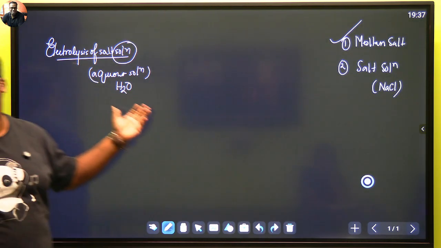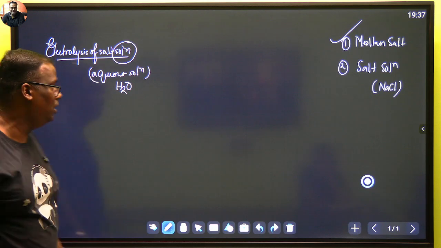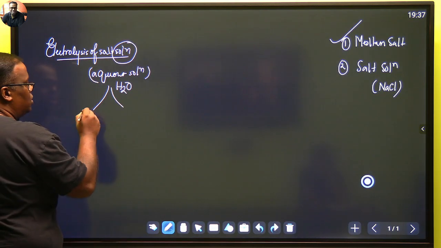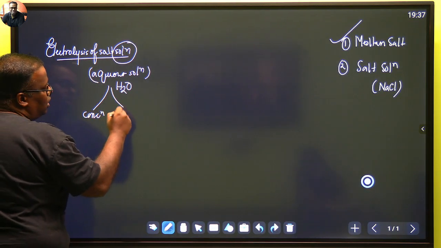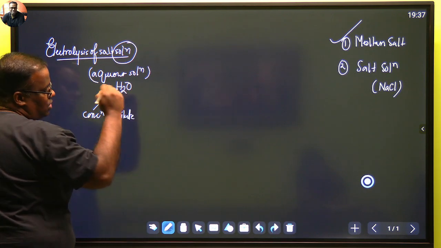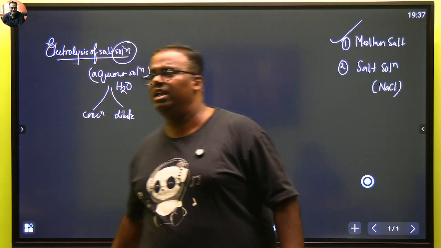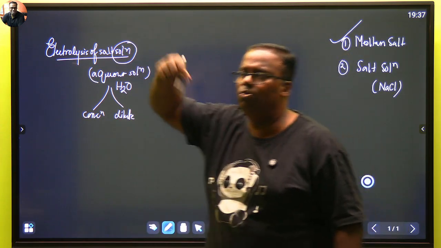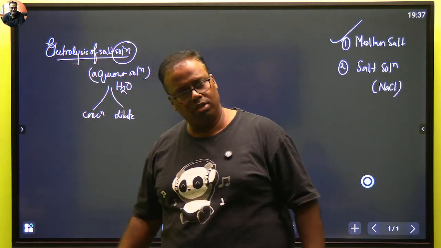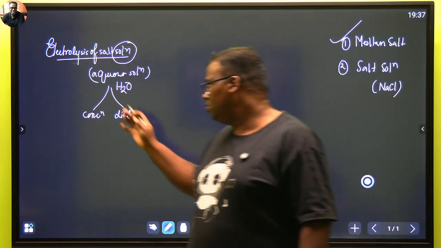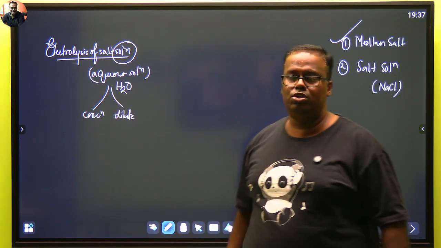This solution can be concentrated or this can be dilute. ये solution concentrated भी हो सकता है और ये solution dilute भी हो सकता है. क्या आप okay है मेरे साथ अब तक? We are making NaCl, salt, dipped in water. Salt water. Salt water is known as aqueous solution of sodium chloride.